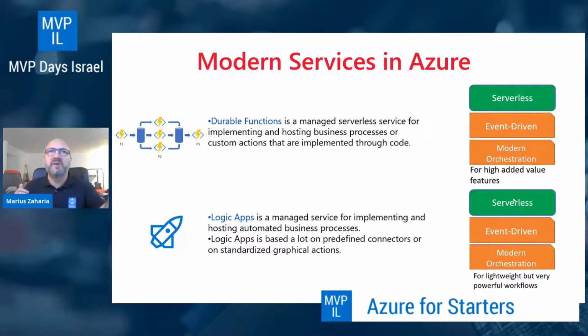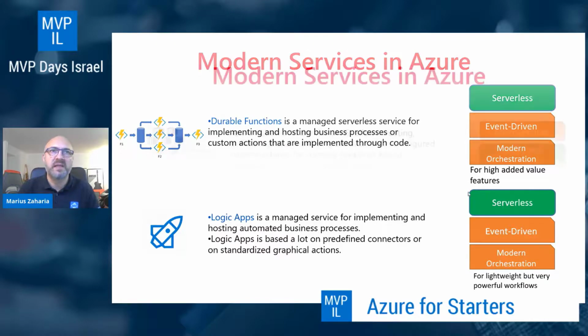Other services like Durable Functions, which are orchestration as a service but as code, and Logic Apps, which is a managed service for implementing business processes, also an orchestration as a configuration if you want. So these are two flavors of the same approach, but with the difference of writing code or writing configuration on the other side. A very interesting way of seeing it, by filling in many other checkboxes that you have there.